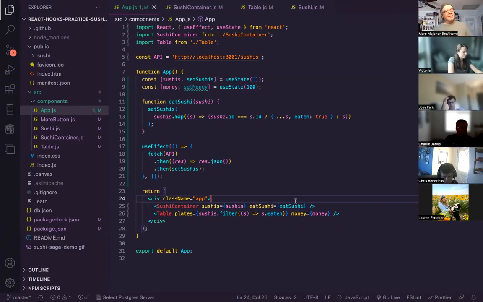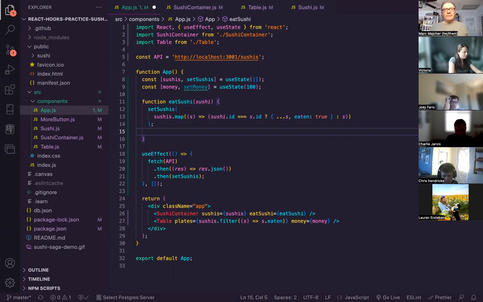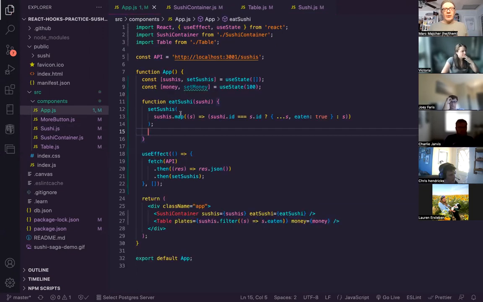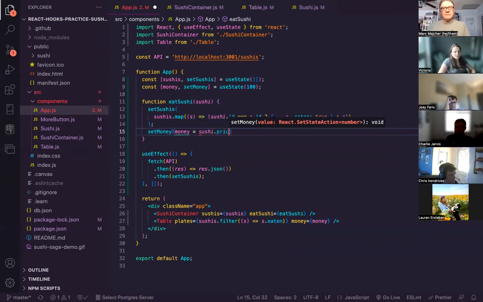Great. So we're just straight up passing that through. Nothing tricky. And now when we eat the sushi, we want to pay for the sushi. So sushi has a price. Is that right? Is it price? Price. Great. So easy. This is just state stuff. So we're just going to set money to money minus sushi.price.